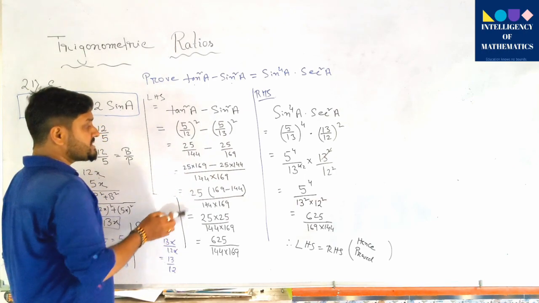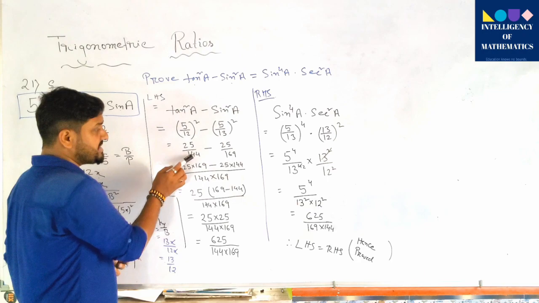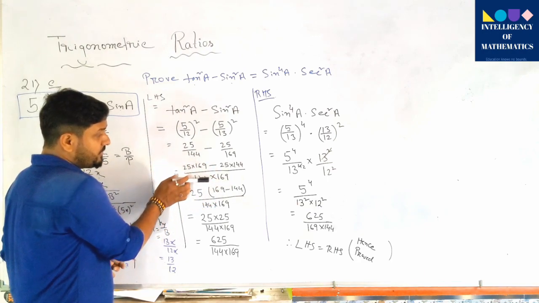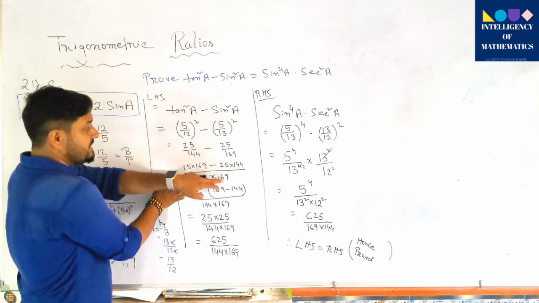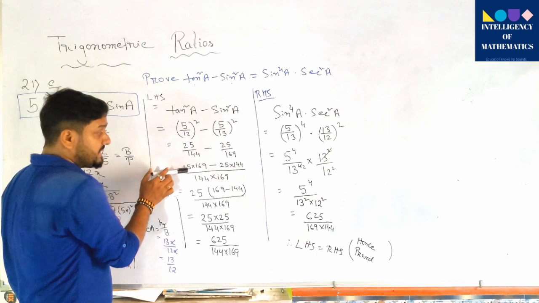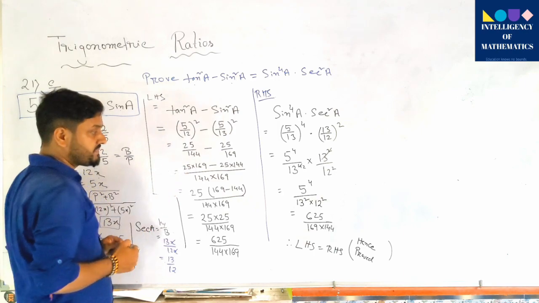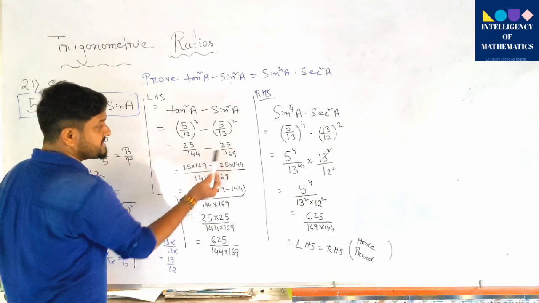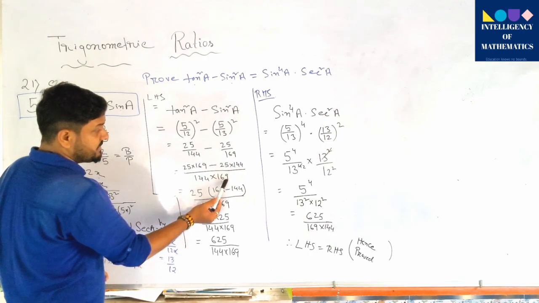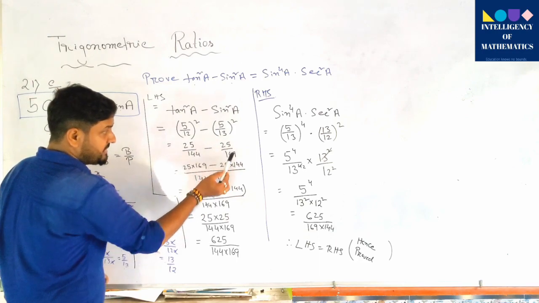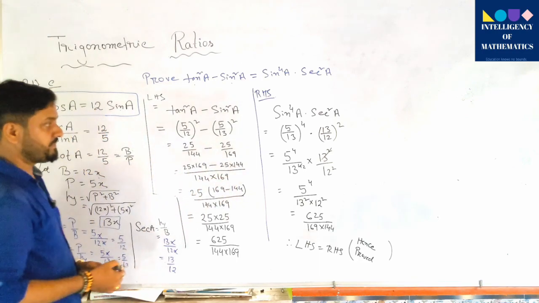Next step, the process is that the LCM has to be divided by this denominator. So when this product is divided by 144, 144 will cancel and 169 will be left, and this 169 is multiplied by 25; that also, don't multiply, write in multiplication format. Same way, when this LCM is divided by this denominator, this part will cancel, 144 will be left, and 144 will be multiplied by 25, so write in multiplication format.